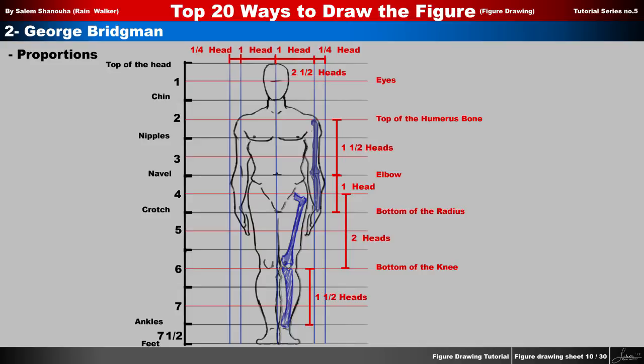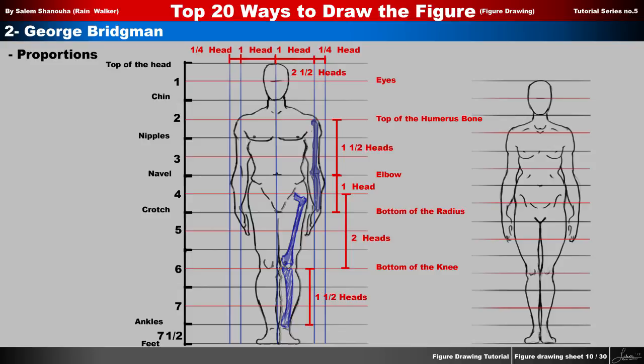And here is where it gets a bit weird. Bridgman's proportion for the female is exactly the same as for the male, but a bit shorter in overall height. There is no difference between the nipples area, between the nipples line or the navel line.